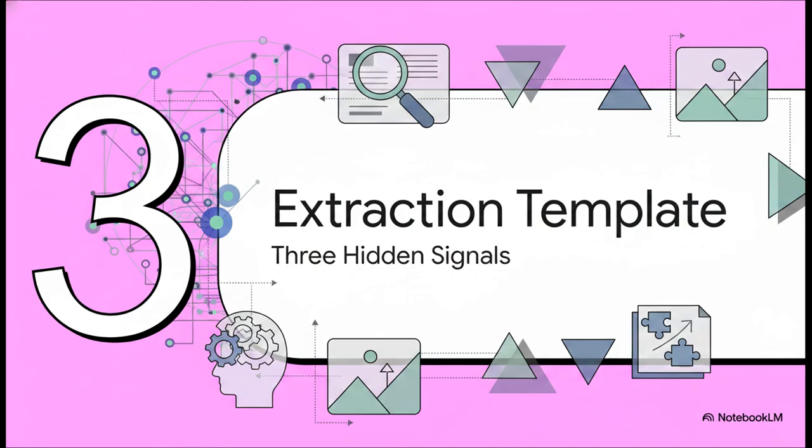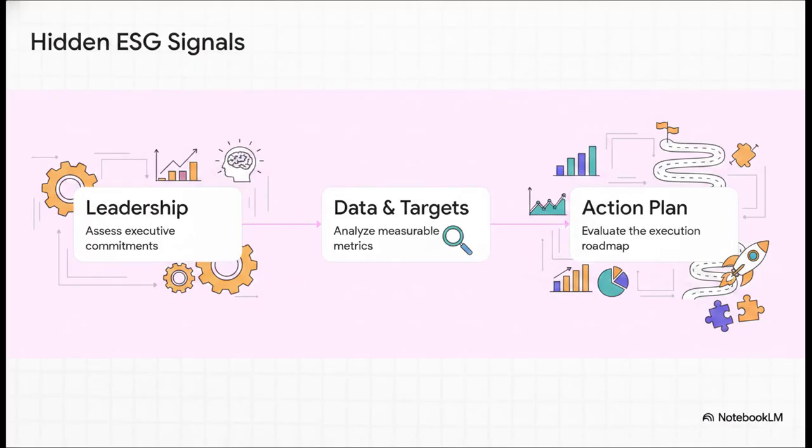Section 3. The Intelligence Extraction Template. Now, there's a huge theoretical gap out there regarding how to actually parse these incredibly dense public disclosures. When you open a 200-page ESG report, what are you even looking for? Well, these are the 3 hidden market signals you need to extract, and I highly encourage you to use this specific framework as an advanced, topic-related, visual and report template pointer to be used to explain and map out client opportunities for your own internal teams.